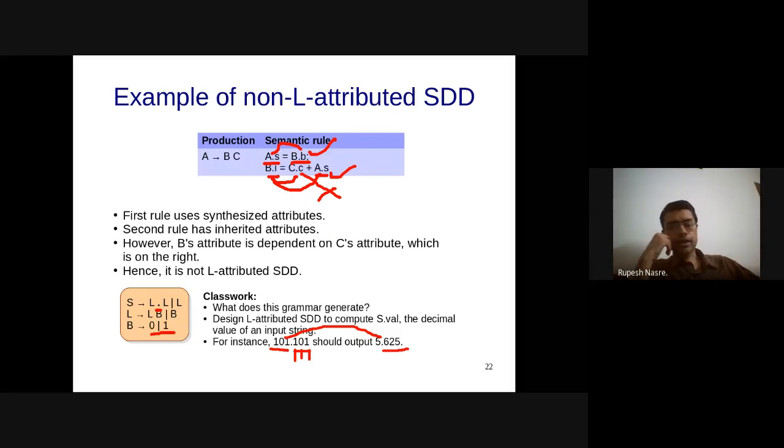So as you try attempting it, you will see some difficulty. Let me know if you encounter any.